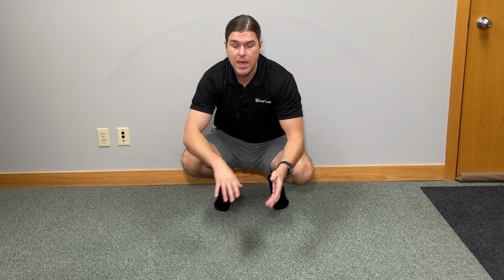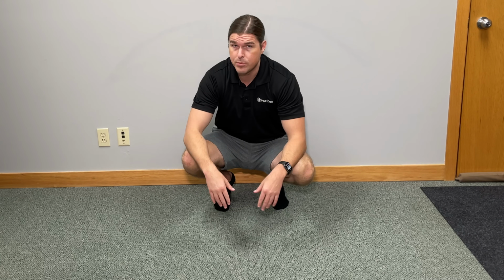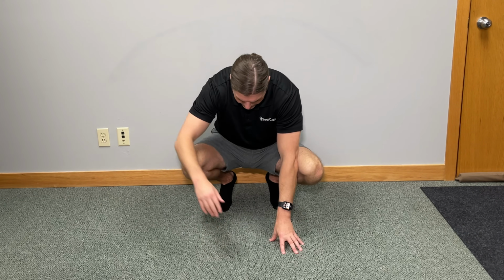So here's a hip exercise that's a little bit more challenging. It's known as a squatting knee tap. I really like this one because not only is it going to help stretch a lot of things, but it's also going to help strengthen them. We're going to start off in a squatting position.